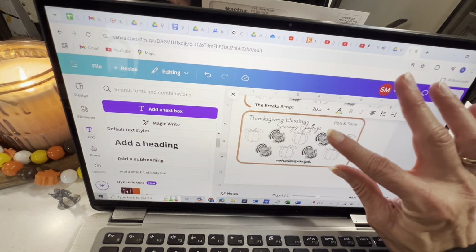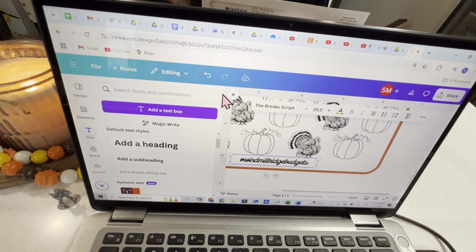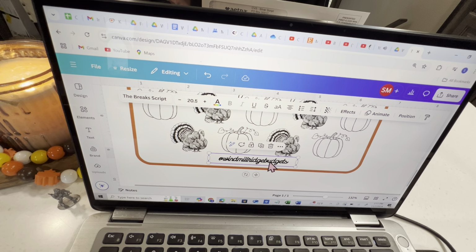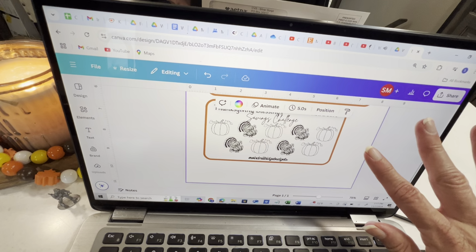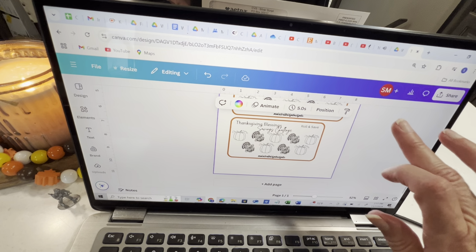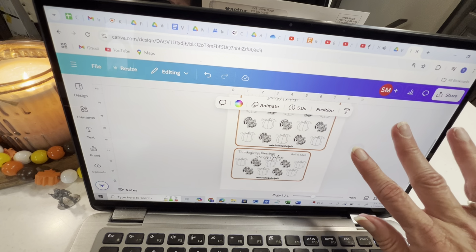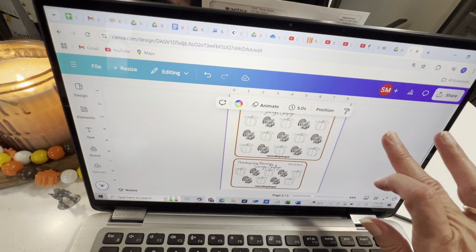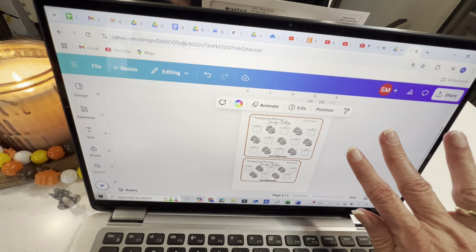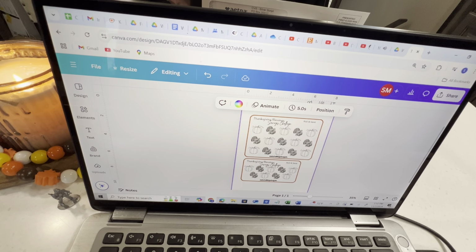Now, it's snapping to a certain place, and I'm just going to zoom in because I've got more leeway with it than I would if I was zoomed out. And there we go. You now have an A5 and an A6 challenge done with free elements. You don't have to have Canva Pro. You can do this. You can do this on your own.